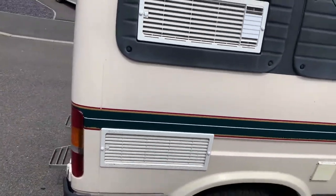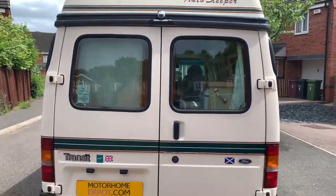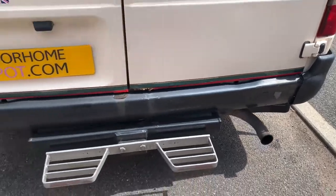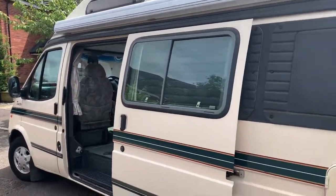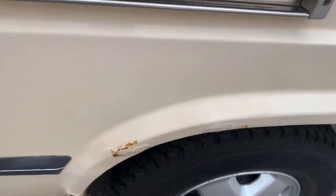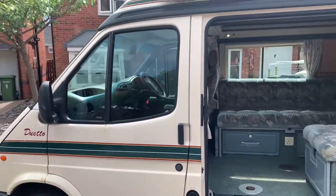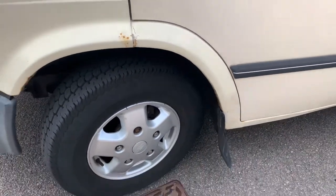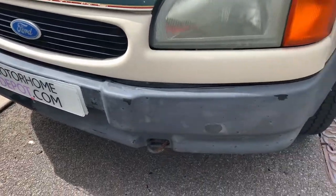It has just had a new MOT so you've practically got nearly a year's worth of motoring. We've got a reverse camera at the rear, and a little bit of paint flaking on the rear bumper. As we move around to the habitation door side — the passenger side — there are some bits around that archway, which is probably the worst part to be fair, and a tiny little bit on that door. Moving towards the front, a little bit on the window and a tiny bit around the arches. On the front bumper somebody had hand-painted it black — it has pretty much all jet-washed off, but you can still see that.